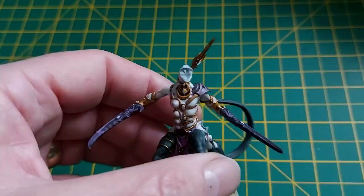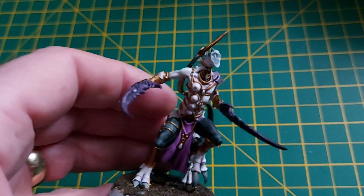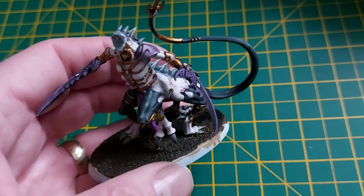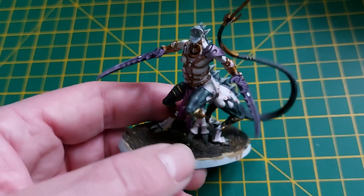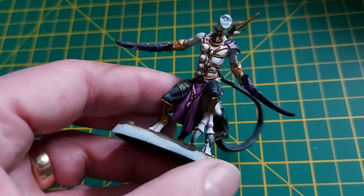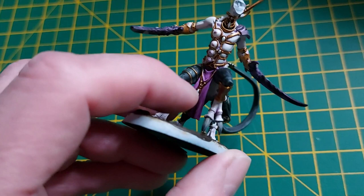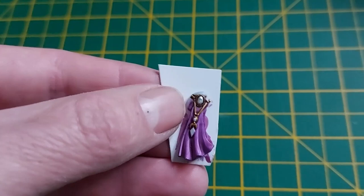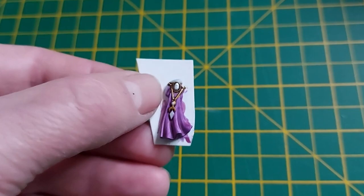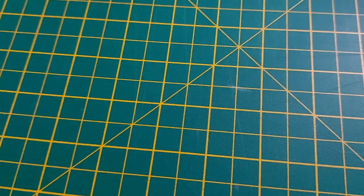Almost done with painting the body and clothing. I've flocked the base, painted and dirtied it down, and given it a dry brush, so we're almost good to go there. The heads still aren't on yet. What I've also been doing is picking out all the jewels — mainly in whites, but sometimes in silver on the bigger ones — because I'm going to be using clear or contrast paints over them. That's the fun part. There's a big silver jewel on the third one. I'll come back once they're done.